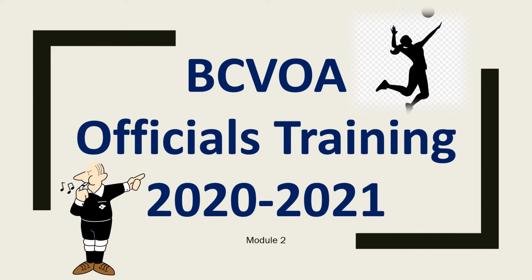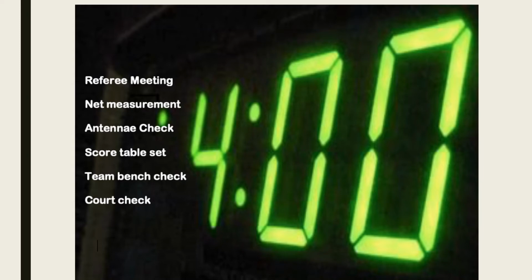Most matches are scheduled to start at 4:30. You should be in the gym in uniform 30 minutes prior to the scheduled start of the game. Partners should keep your phone handy until such time that both referees are on site. Net measurements, ground rules, match expectations, subtle signal discussion, and site-specific information should be covered by the R1 and R2 in their referee meeting upon arrival, but prior to the captain's meeting.